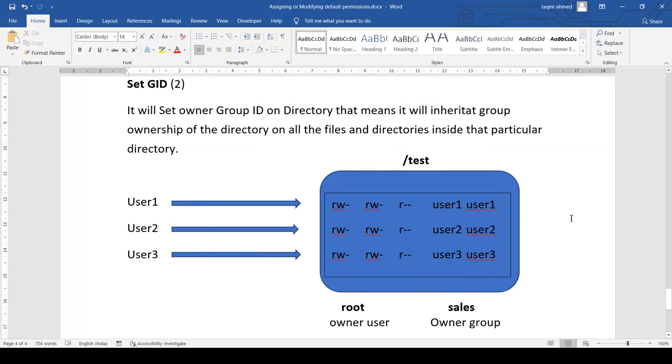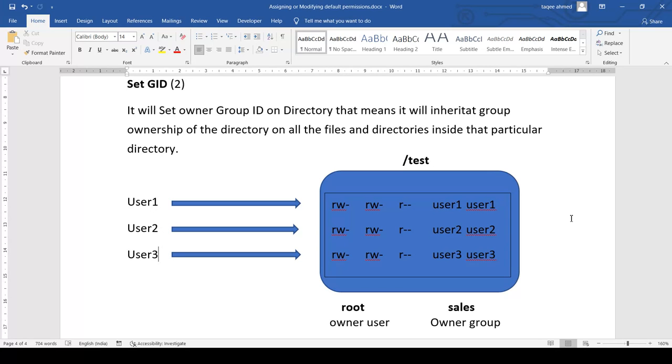What does it do here? It actually inherited the group ownership of the directory to all the files inside the directory. Now no matter who creates the file, if it is created by user 1, user 2, user 3, user 4, no matter, it will be inherited. The group ownership will be inherited to all the files inside the directory.